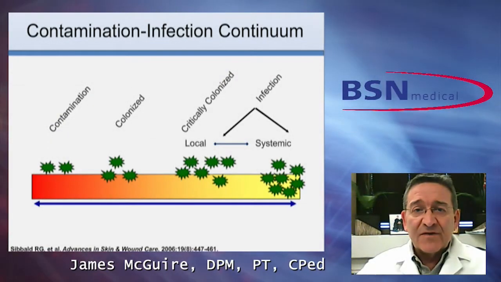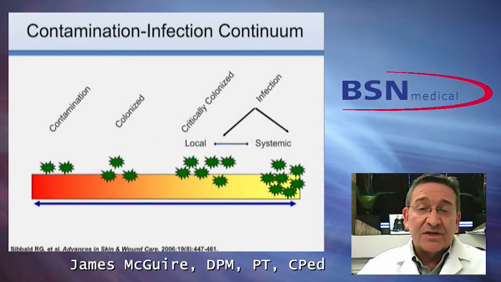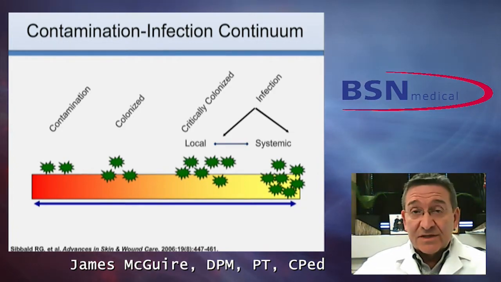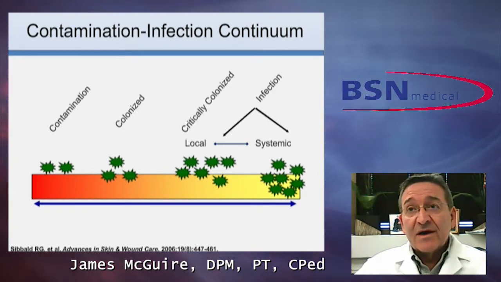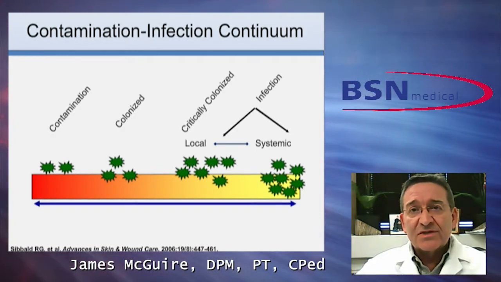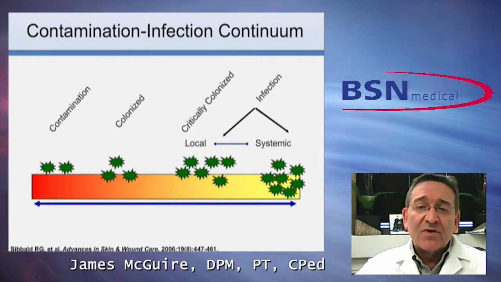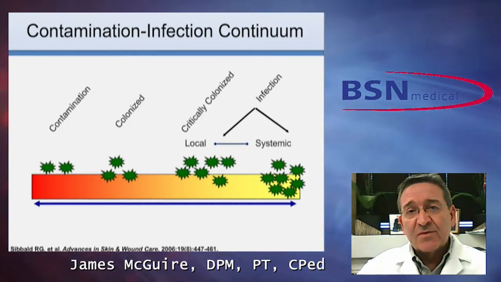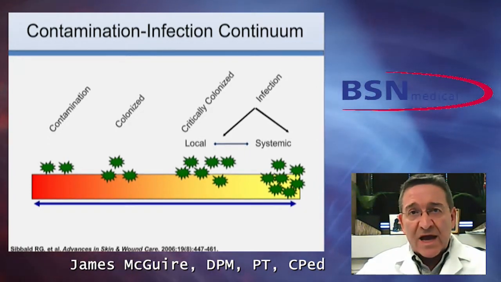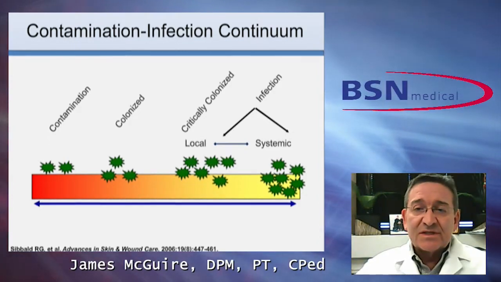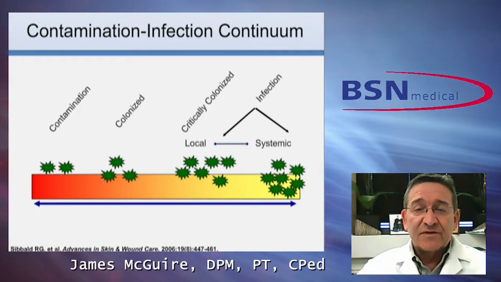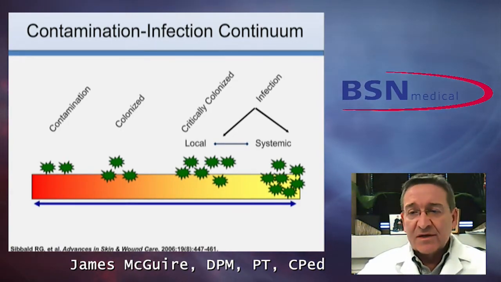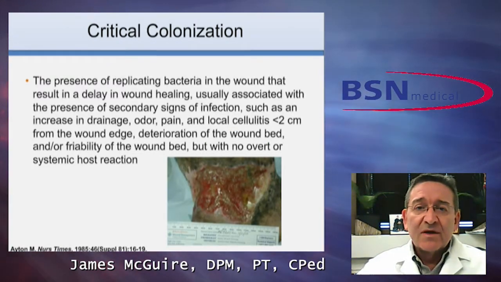This is the infection continuum from contamination to colonization. Contamination is the presence of microorganisms on the surface without a host response. Colonization is microorganisms on the surface with some local host response or reaction to the microorganisms. A critical colonized wound is actually a local infection, which a lot of people will say is cellulitis less than 2 centimeters from the wound margins, and a local host reaction. And then when they develop a systemic host reaction, you actually have frank infection on the wound surface and microorganisms in high numbers that are actually spreading beyond 2 centimeters of inflammation into the next neighboring tissue.